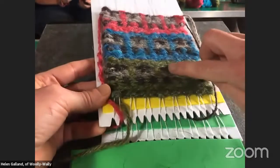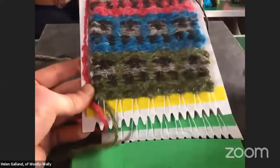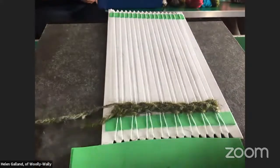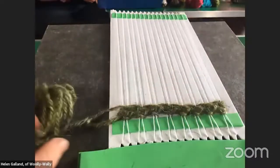You could change the head colour, you could change the leg colour, but I would say keep it basic to start with. It is a method of weaving that's known for being very colourful. Right, so I think everyone's nearly caught up. So that's your first three lines.